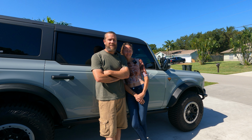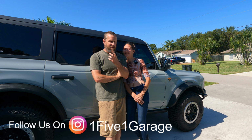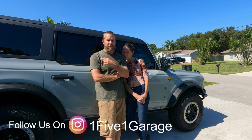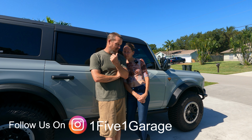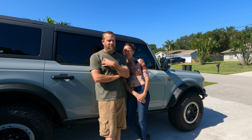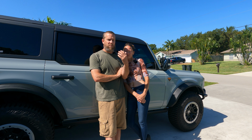And today we're going to continue the removal of the interior of the Bronco Badlands. The last couple weeks we've been going through removal of the interior and installation of the Dynamat, which they sent to us to try out. So far, I've loved it. It's pretty easy. It's all pre-cut stuff. The only thing is you have to take off the panels, obviously, to be able to install it.